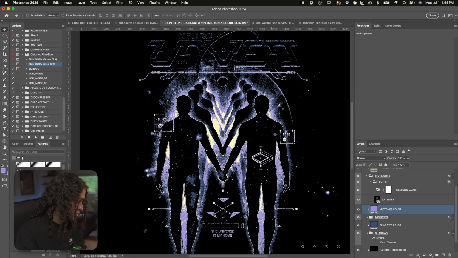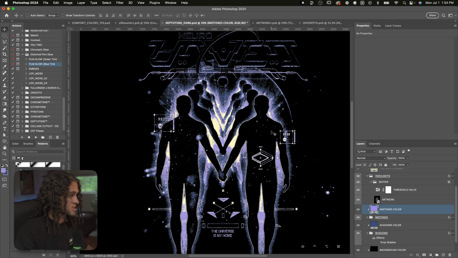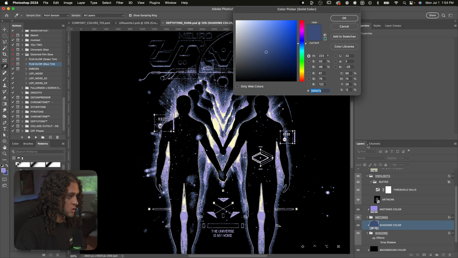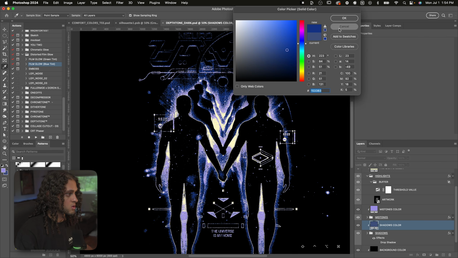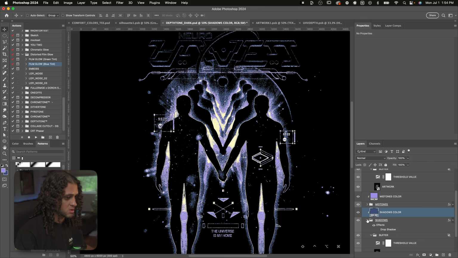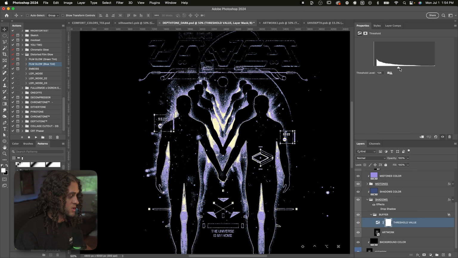So this looks super cool, and the beauty of DEPTHTONE is that it makes that processing to finalize your design super easy and streamlined. Changing the colors here is super easy. You just open up this colorful layer, change the color to whatever you want for the respective tone. And we can change the intensity of all the tones very easily as well, just by messing with the slider in the threshold dialog here.